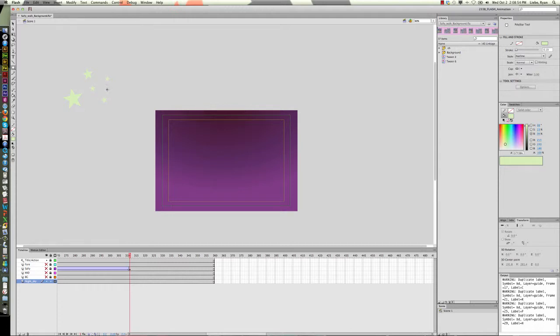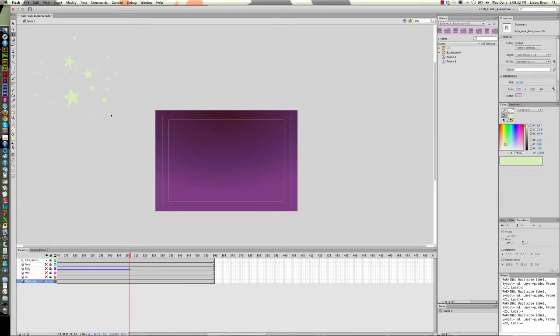and I can rotate these as I create them. Some big ones, some smaller ones, some teeny tiny ones. And don't cluster them too close together. Make sure you give yourself some rogue ones out here, just so that when we make this pattern, it's not so consistent. Alright, and this one might be a little bit too big, so I'm going to click it with my free transform tool and just shrink it just ever so much.